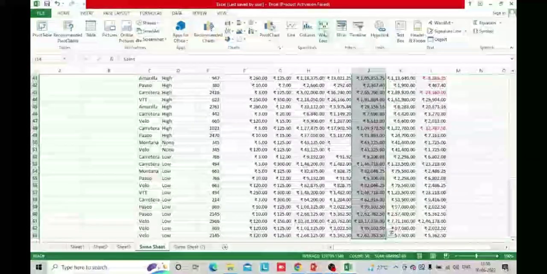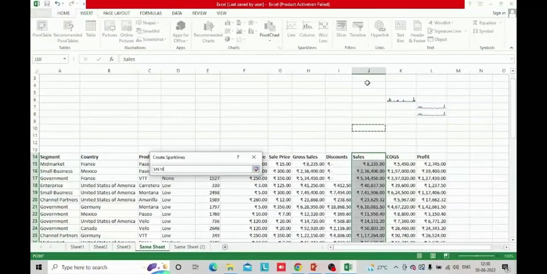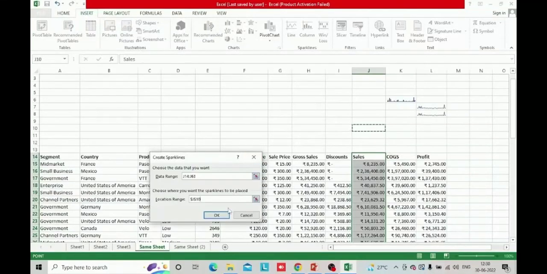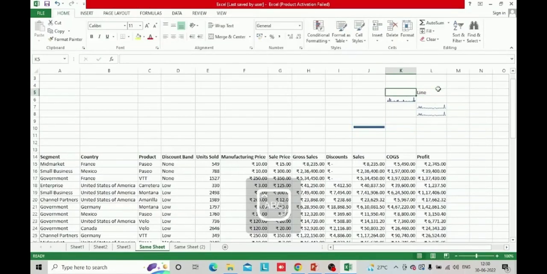Insert, win or loss, location range. Okay. So this was the line, column, and this is win, loss. These are the three types of sparkline.